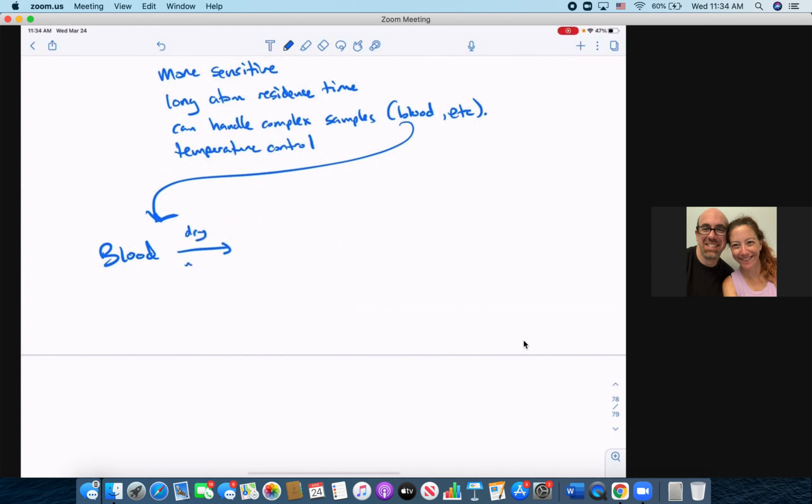It's a complex sample. I could take blood in a graphite furnace, and what I will do first is dry it at about 100 degrees Celsius, right? So I'll go up to about 100 degrees Celsius, and I'll remove water vapor, right? I'll remove the major constituent of blood. Then I can do another step at a couple hundred degrees, let's say 200 to 300 degrees C. That's called the ashing step, where I literally burn the organics into ash, right?